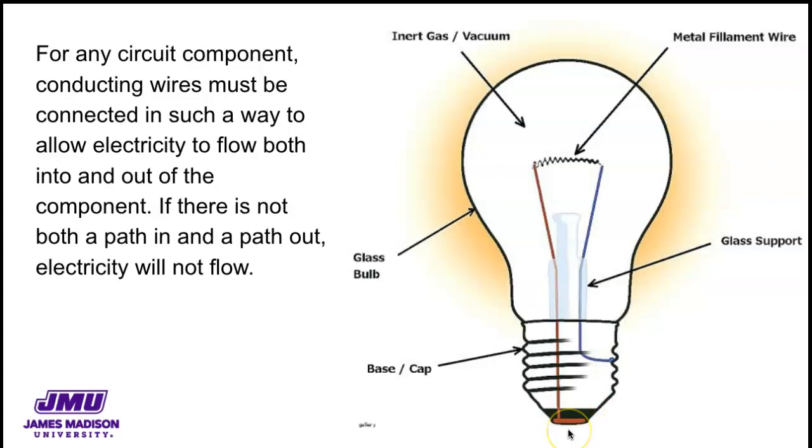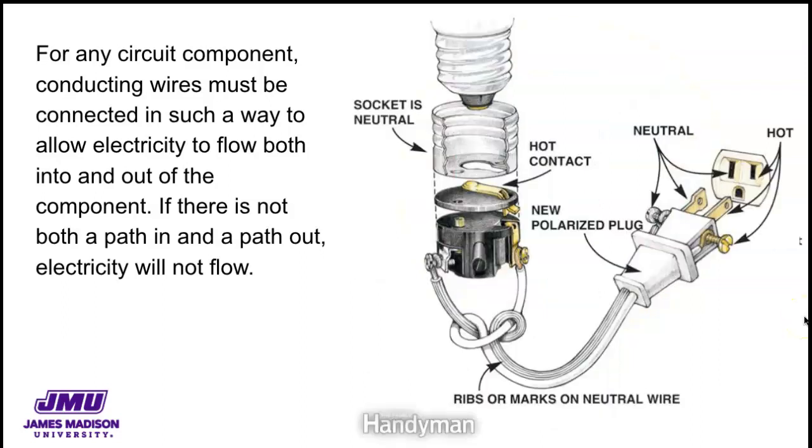How it works is that the charges can move in through here, up through the middle of the bulb, through this filament where the electrical energy is turned into thermal energy, hopefully making it hot enough to glow, because that's the useful part of a light bulb. And then the charges come down this other wire and out through the rest of the circuit by this metal screw piece. That is the second part of connecting this bulb to the circuit. I want to emphasize that this is true for DC circuits and AC circuits.